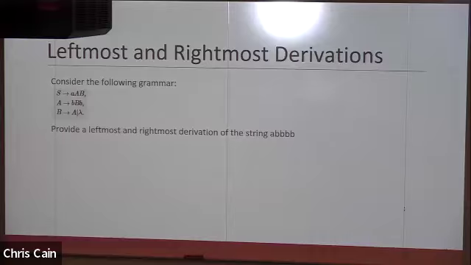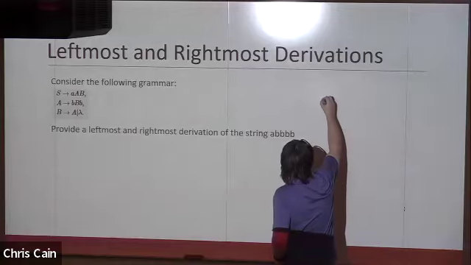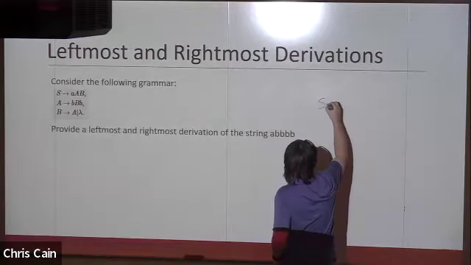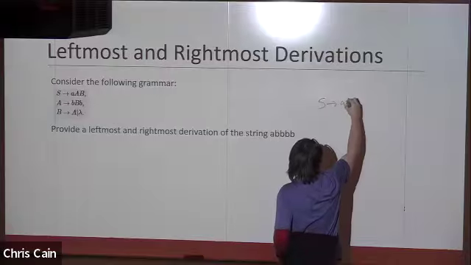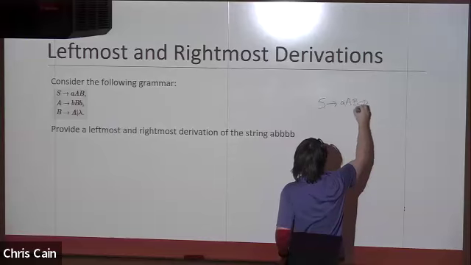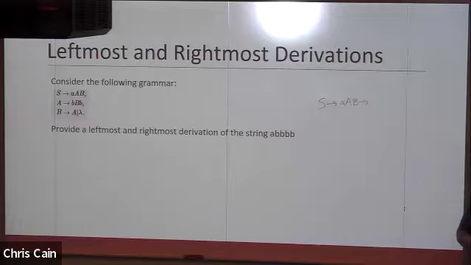Let's provide both a leftmost and rightmost derivation for this string. Go ahead and draw them out. I recommend doing this kind of like trees, where you would start with the non-terminal S, and then, okay, S becomes a capital AB. So you can either write it out like this, where you're just saying S becomes A, B becomes... let's do something with the A, let's go ahead and do it that way. We'll go into trees next.